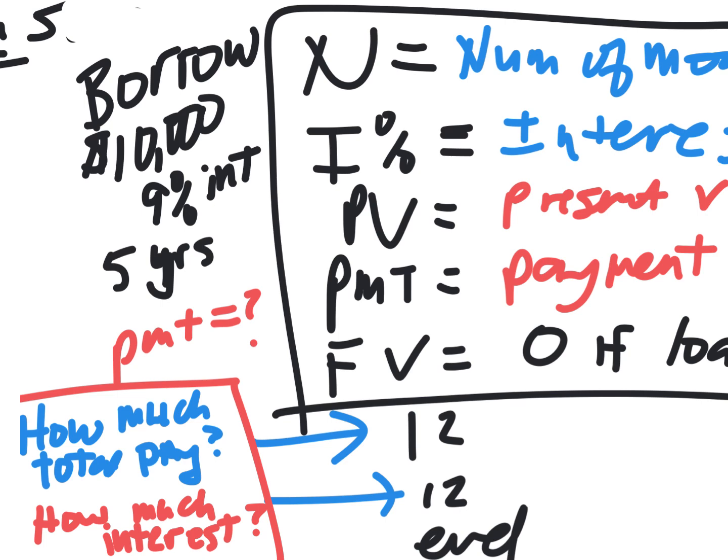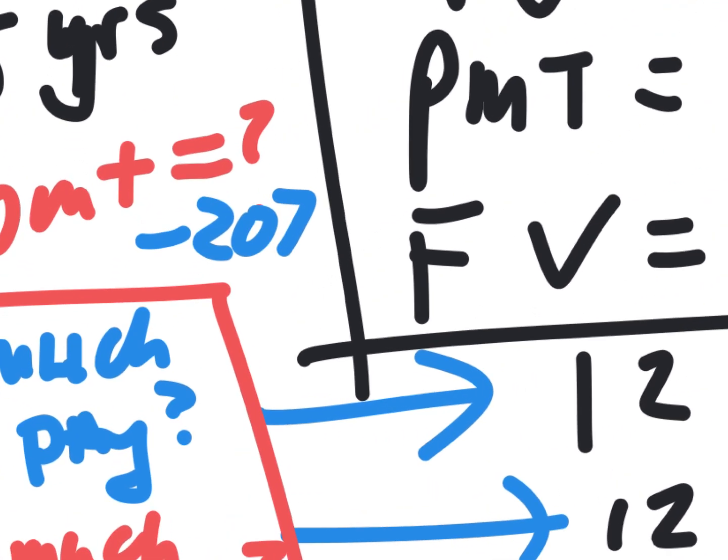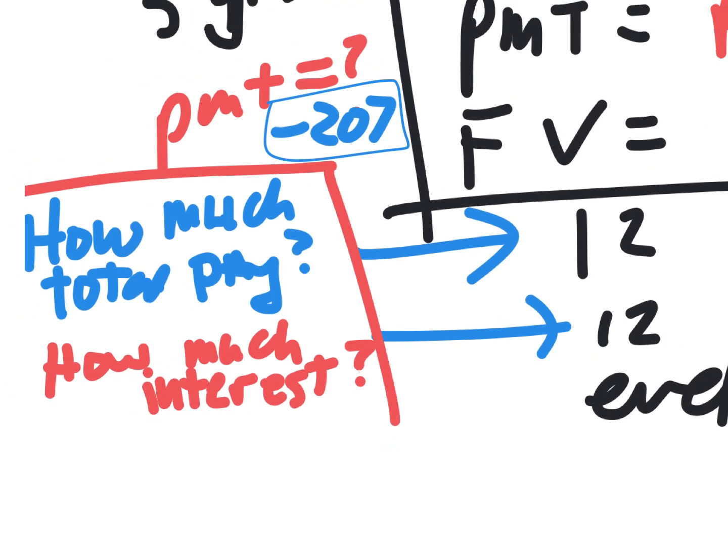I'll tell you how to do those last 2 questions, the key ones that I put in a box, later, once I've checked everybody's payment. We know that that's negative 207 for the payments, and I'm rounding here. Let's just all round to negative 207 and not use any pennies. Now, if you did it in pennies, it's cool. I'm fine with that. But everybody else that hasn't finished this, just use 207.